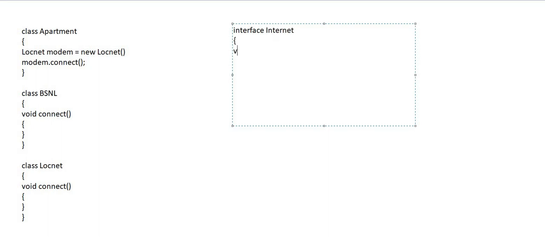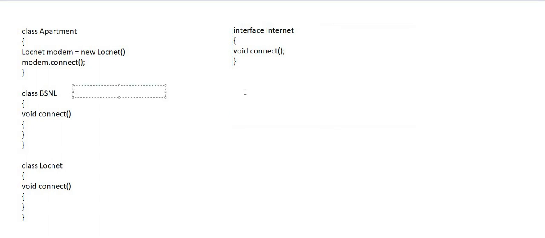Inside that, you may have a method declaration, not definition. Then what we have to do is give implements internet. The same thing we have to do here also, implements internet.